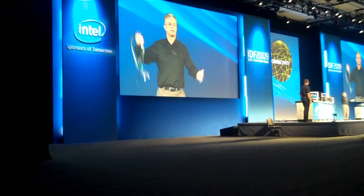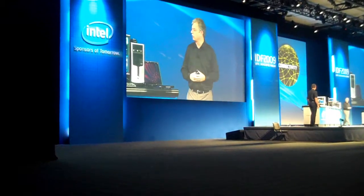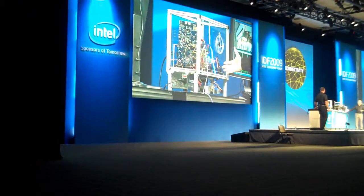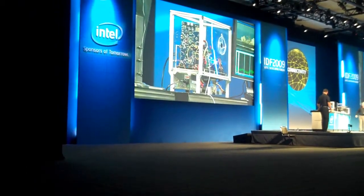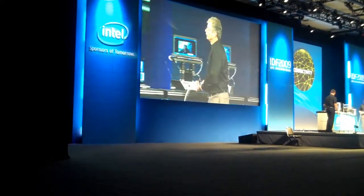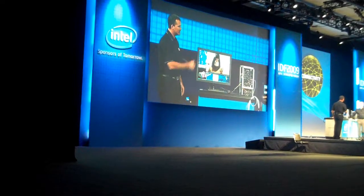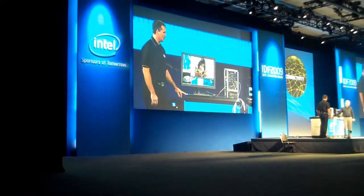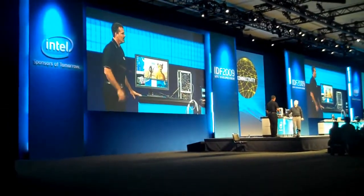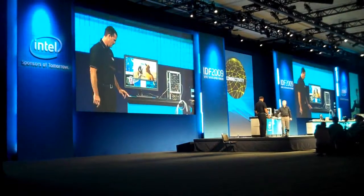I have a very light notebook but I carry a huge amount of cables with me all the time. Talking without seeing is not believing — I have here a demo platform. Let's follow the wire. So what we're going to do is demonstrate a new high-speed optical I/O. It's 10 gigabit throughput — pretty incredible performance. Here we have about 30 or 40 feet between the devices, but it can actually go up to about 100 meters in length. It can send your HD display, do your LAN, as well as your storage.